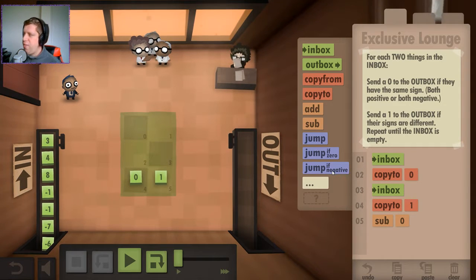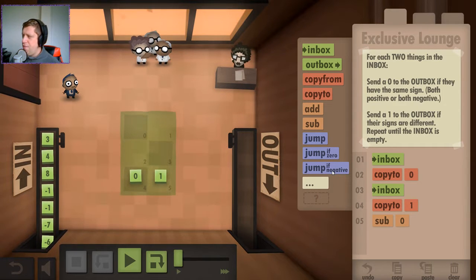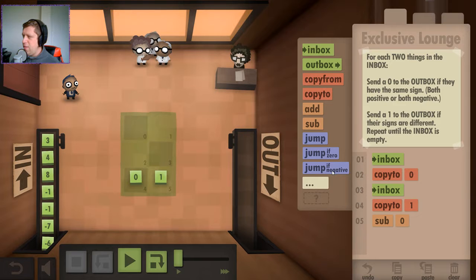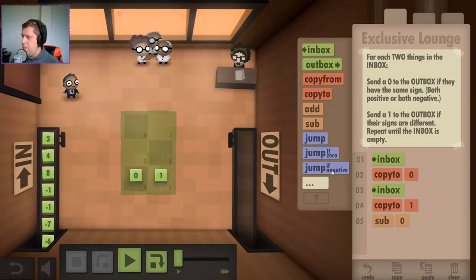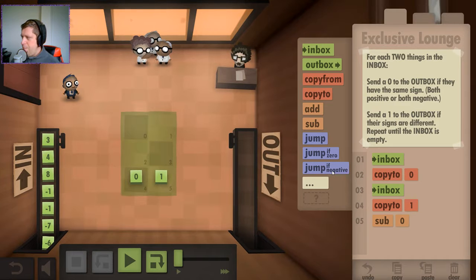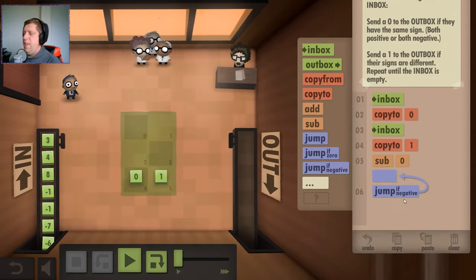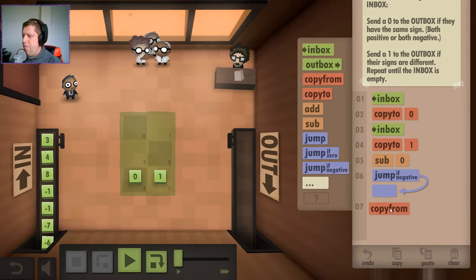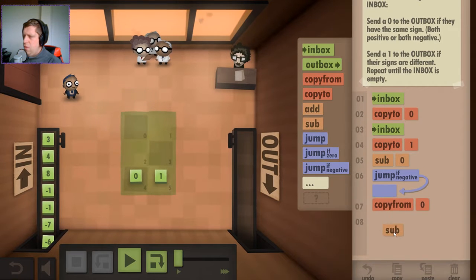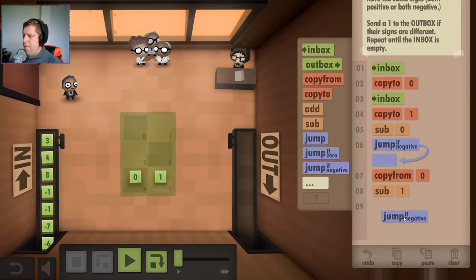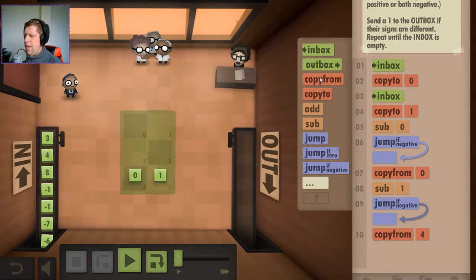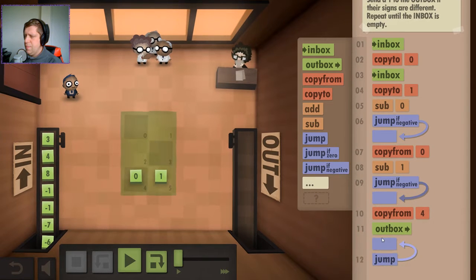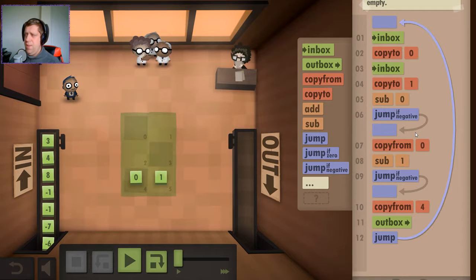So I have got a little bit of information which Deathwish left on a comment, which says he had two subroutines after the first subtraction. If it was negative, subtract the two numbers the other way around, and if it was still negative, then output a 0. Otherwise, output 1. Okay, so let's just do what Deathwish said then. He said he had two subroutines, right? So if it's negative, he then copied from here, subtract from 1, and if that was negative, he copied from 0, and he sent it to the outbox. So that's effectively what Deathwish did.